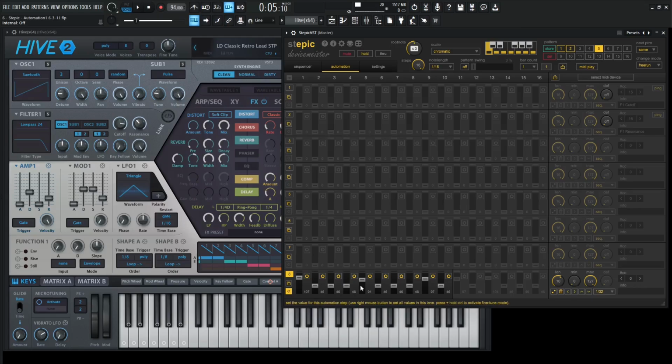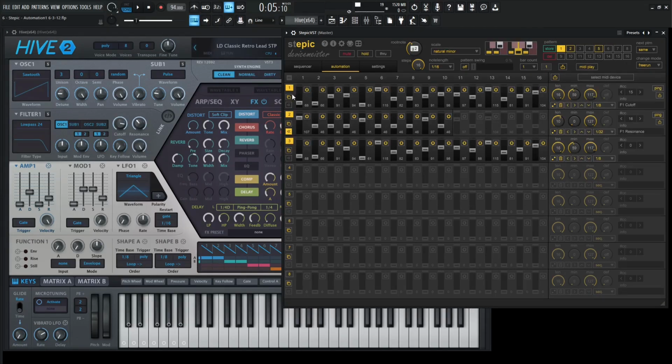And finally, let's say we want to copy pattern 1's first automation track to all patterns except 15 and 16. So we're going to go back to the first pattern and we go to the copy.